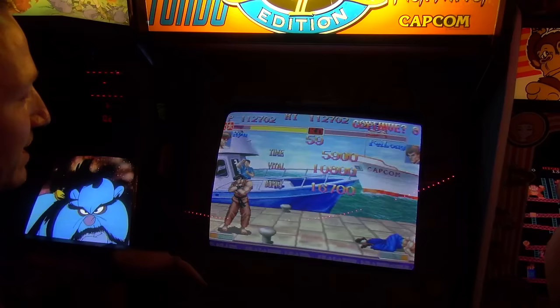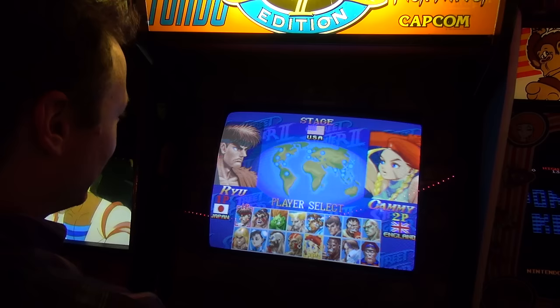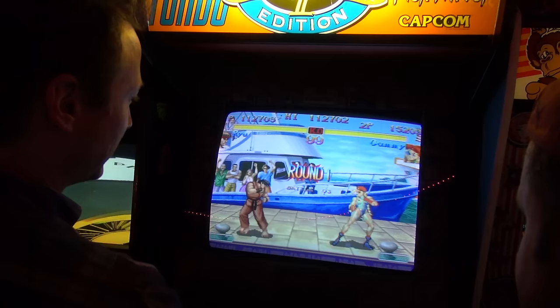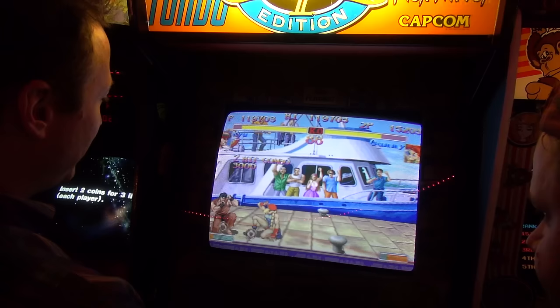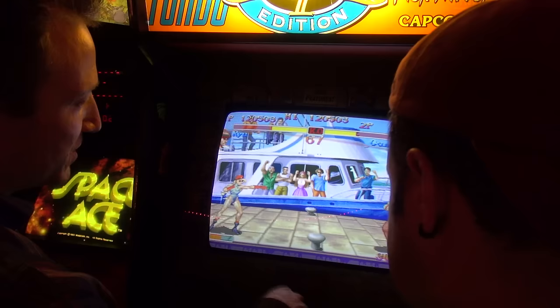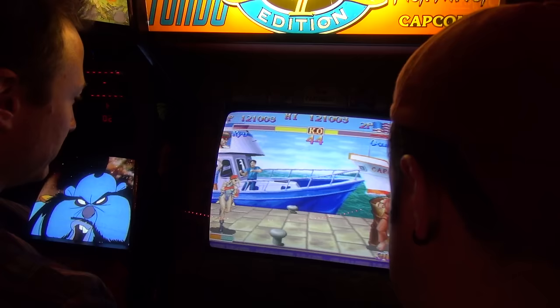So was this a good choice putting this version of the game in here? Yeah, definitely. Like, who's this dude? Who's DJ? All right, let's be Cammy. Okay, she's got a half circle towards with a kick, and she does this spinning kick. She's got some moves similar to his moves. So I just keep spamming that? Yeah, well, use it strategically, maybe. Okay, she's got a lot of butt going on. You've got a super meter charge. So what do I do with that? It's probably doing that half circle twice, and then quick, and then the button, and she'll do a turbo. Everybody's turbo move is a modification of one of their main moves. I know in Alpha it was these three buttons to do the turbo. Yeah, that was the cheesy way.